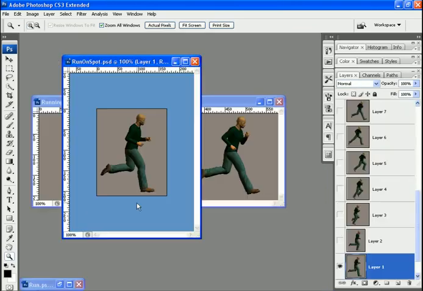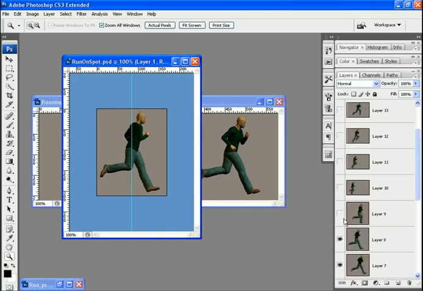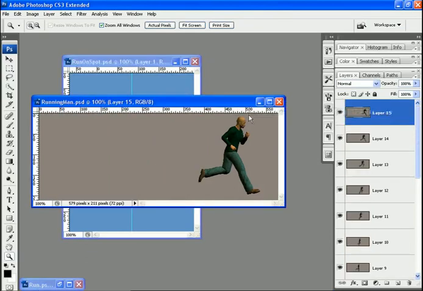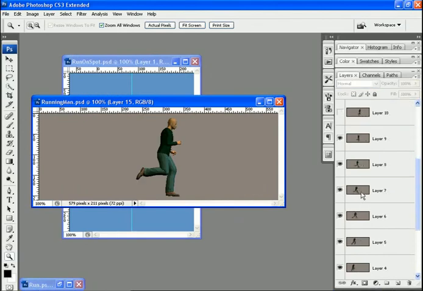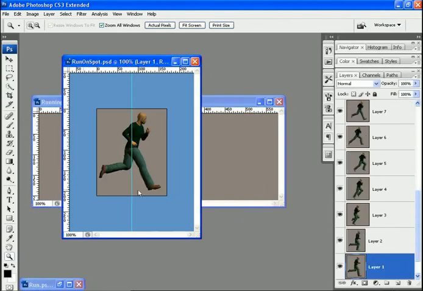Well, the same thing goes when I'm working with this animated character. But the reference point that I'm using is his hip. So if I turn the grid on, you notice that I created a vertical line right down the center, and I've tried to maintain the guy's hip right at the very center of this line here. You can see he moves vertically as he's running because he sort of has to lift himself off the ground before he can place the next step. But I've tried to maintain the location of his hip constant with respect to the shape of this image. So all I've done is I've taken all of these images and cut them out and placed them so that they're all centered about this point.